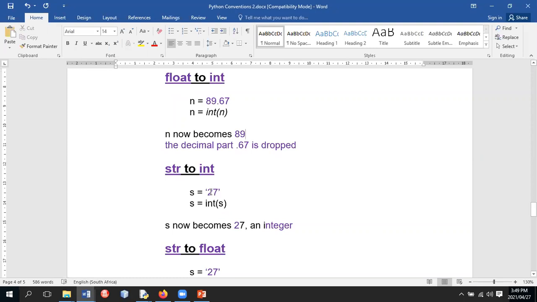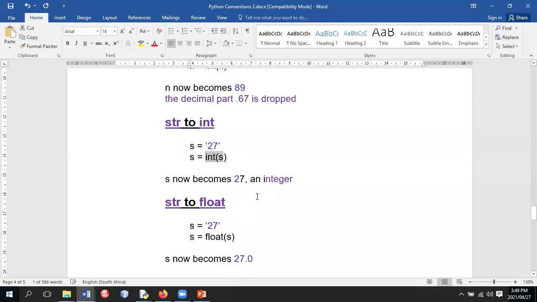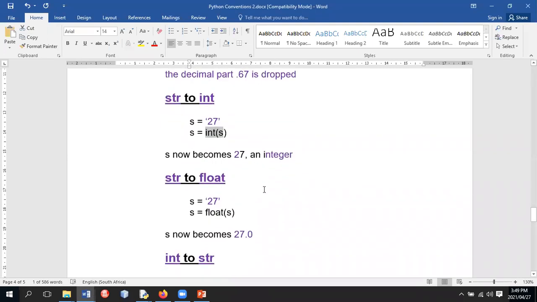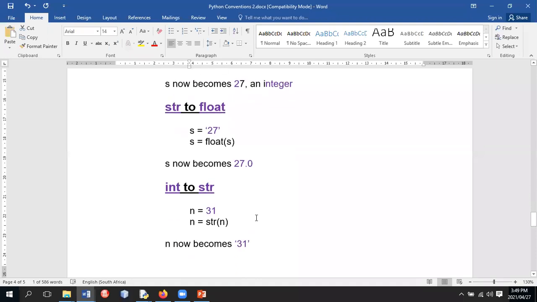From string to int, this is what we're using in our input box. It's inputting as a string, and when we use int, it'll convert it into a number. Then from string to float, it'll make 27 into 27.0. And then you have int to string.